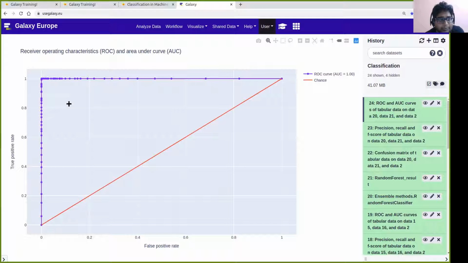Looking at this curve, we can say that it is at the leftmost position, and that gives the best accuracy of 1. So this is an ideal prediction. You will see this kind of prediction very rarely, but you can see it maybe sometimes. So this is the ideal prediction.